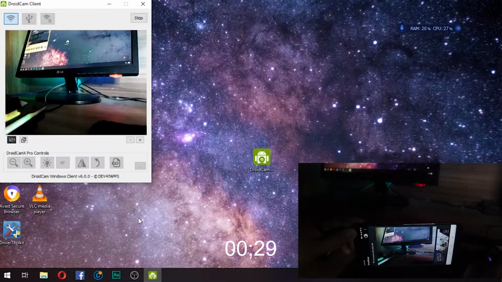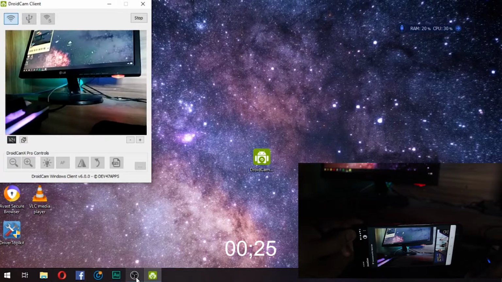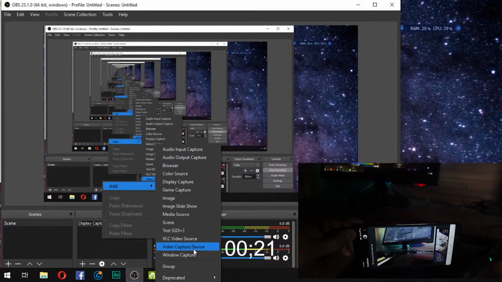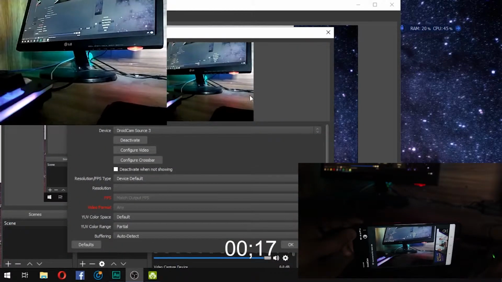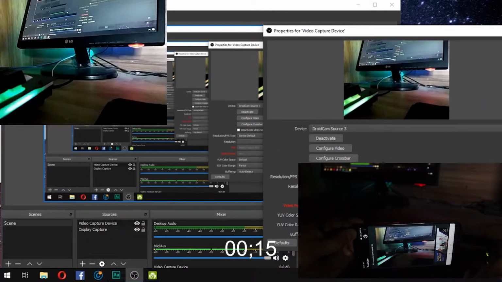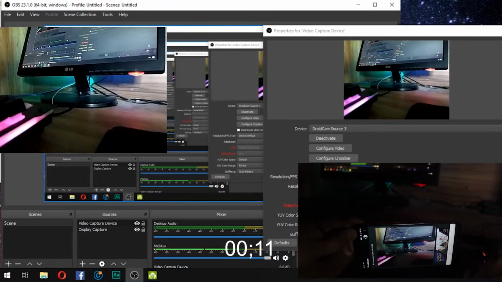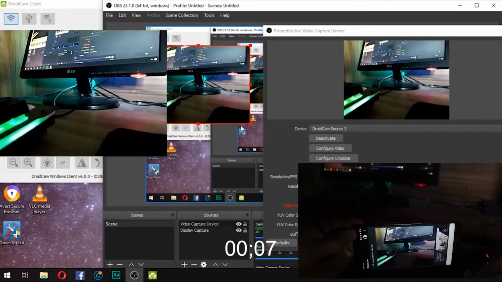After that, you can use it like a webcam however you want. I'm going to show you just from OBS, right here. If I want to add a video capture device, you can see that it acts as a webcam, and you can see this overlay right here. I think it is also on the PC, so on the video that you can see. So this is pretty much it.